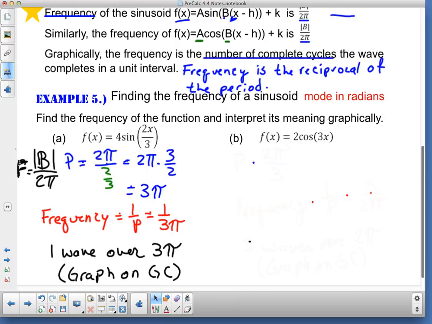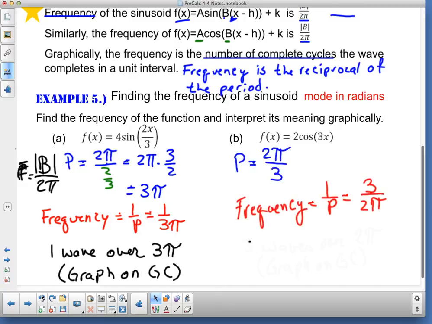Okay. Now, I want you to try one. You're going to do the same thing. Remember, this frequency is all about the fact that we find b. So we found our b, which is 3. We put it in period, so we have 2 pi over b. Remember, we then take it and do its reciprocal. So as we're looking at that, our frequency, which is 1 over p, and the frequency is the absolute value of b over 2 pi, is 3 over 2 pi, which means in this case, I am going to have 3 waves, 3 full periods in 2 pi.